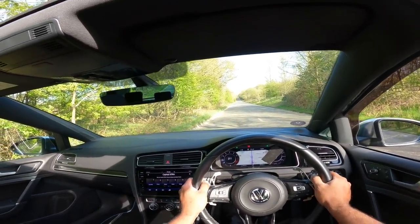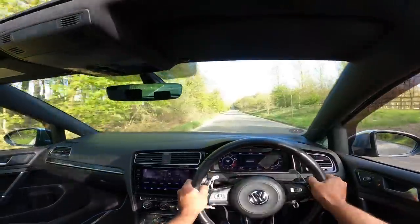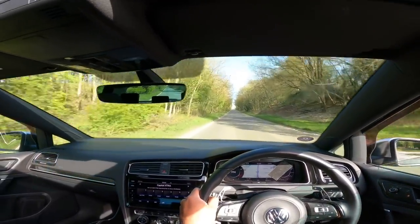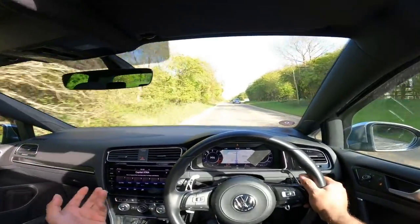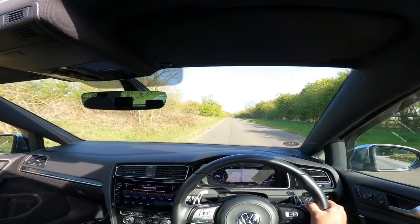Right, Mark 7.5 Golf R, let's slap it straight into launch control. What the hell? I have never ever felt a launch control like that on a car. What happened there? God, did you see how aggressive that launch was? Nah, that can't be real. Gotta do that again.